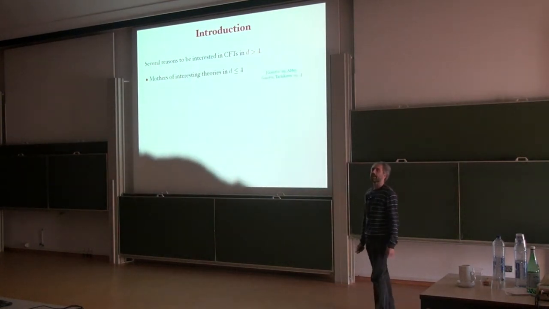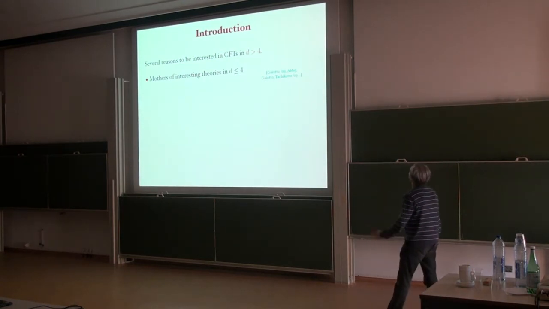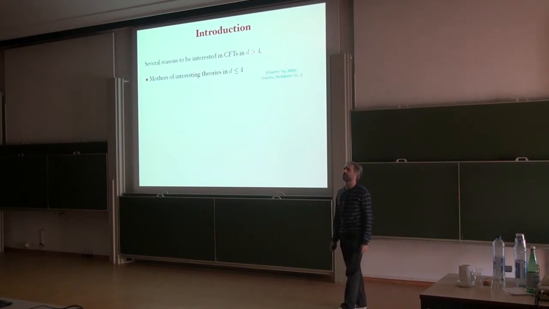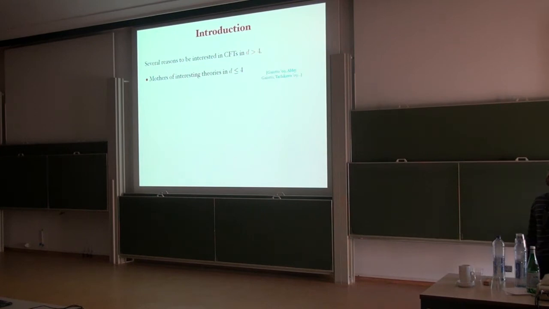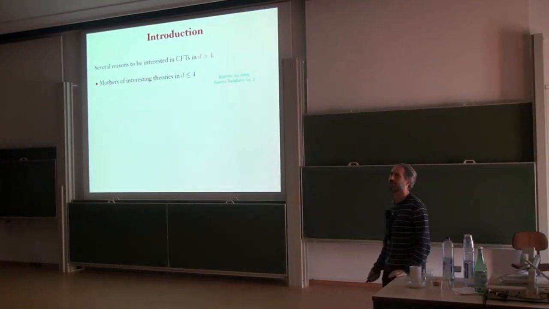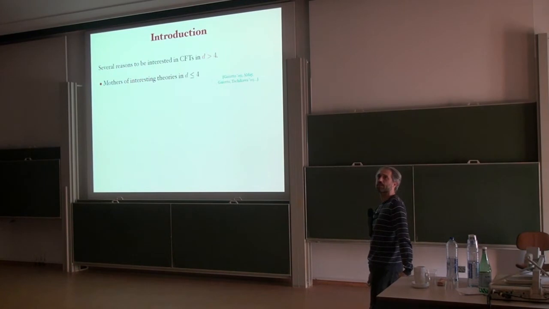One, and by the way, whenever I say higher dimensions, I mean 5 and 6, basically. So we have learned over the past few years that once you get an interesting conformal field theory in higher dimensions, you also generate interesting field theories in lower dimensions. It's not necessarily obvious that when you compactify a CFT, say in 6 dimensions on a Riemann surface, you should get a CFT in 4, but it happens very often. And once it does, those field theories have very interesting duality properties, for example.